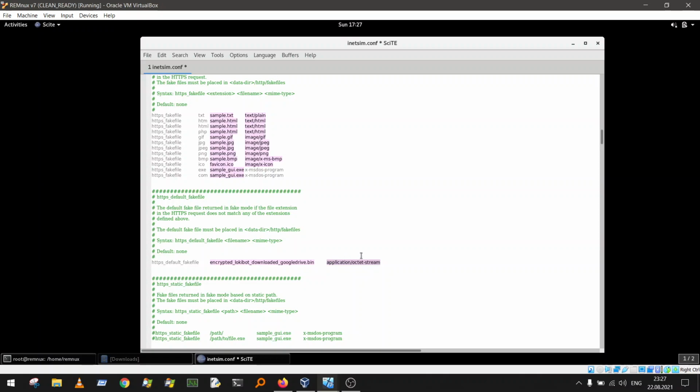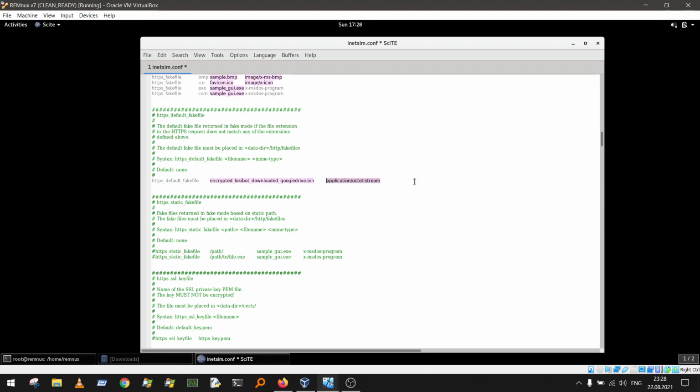Don't forget the MIME type. I got the MIME type because it is quite easy to understand that this is some kind of binary, and I also got the MIME type from the original HTTPS request from the malware when it was runnable and active. So here it is.